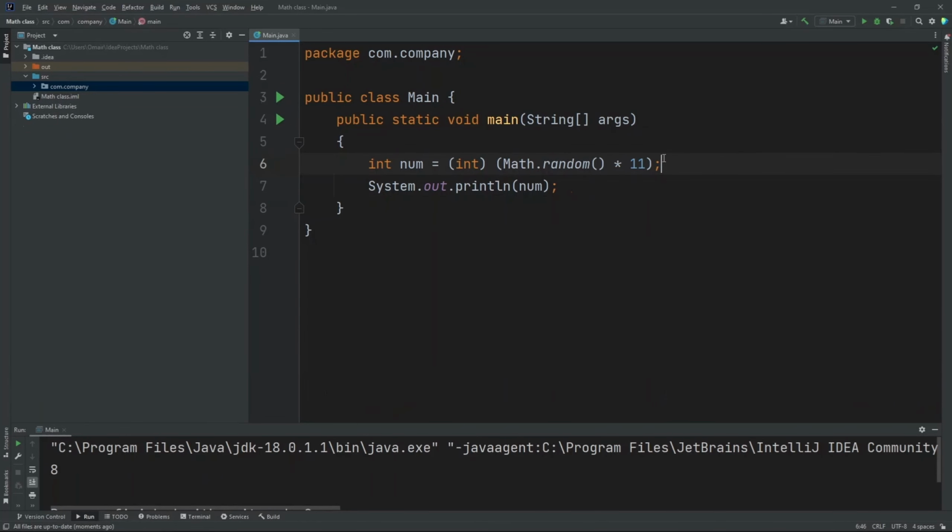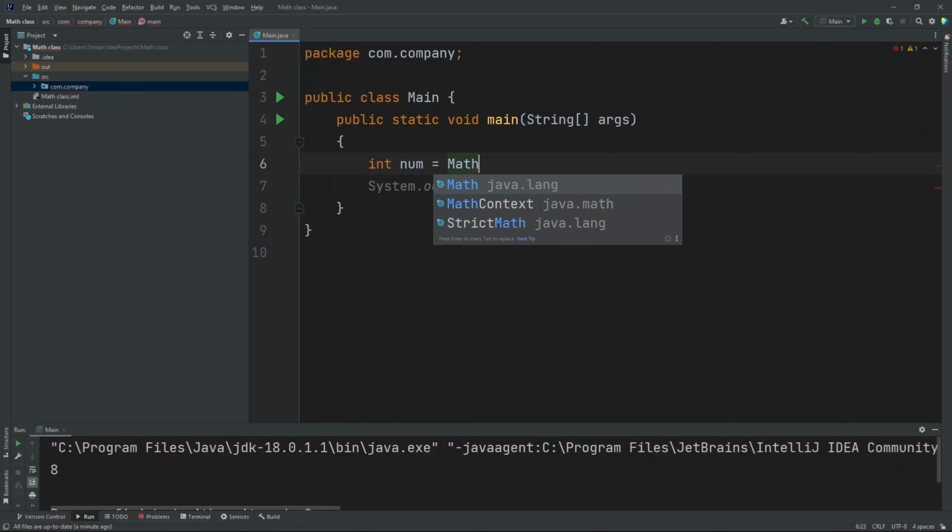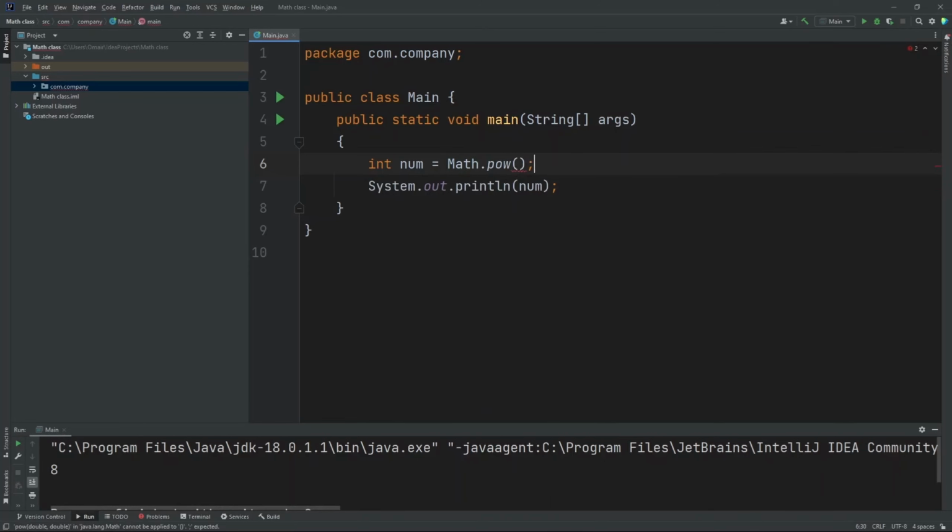So our next method is going to be math.pow. And what this does is that it allows you to take the power of any number. So for an example, let's do math.pow. And then we need to put in 2 numbers. So how I like to remember is that we do, for an example, 2 to the power of 10. Okay, so we have 2, and then above it, we have 10.